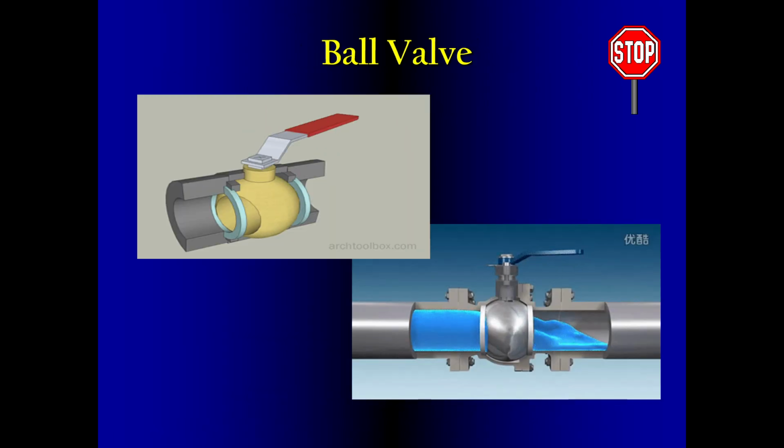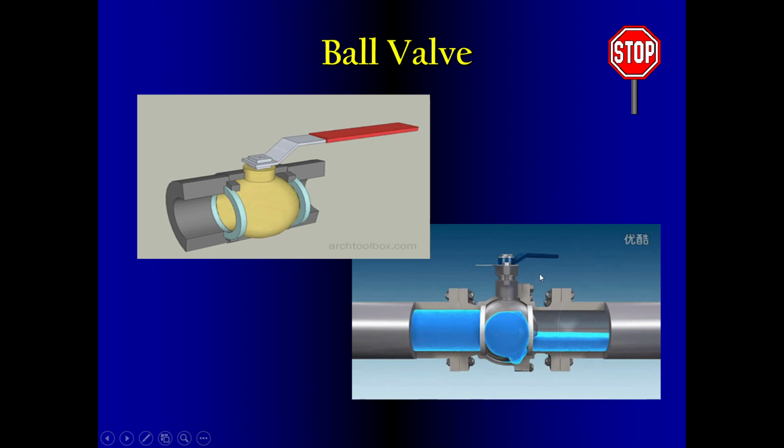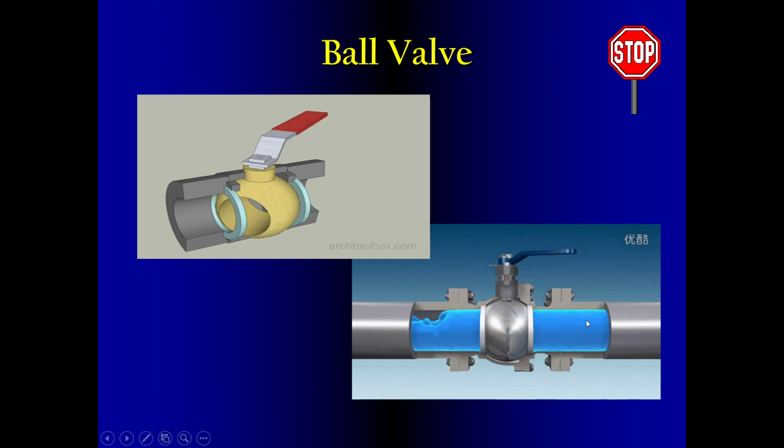Then we also discuss the ball valve. So here we can see the animated video of the ball valve. Okay, like here when we turn this handle, when it is open, the fluid flows, and when it is off, we can see the flow of the fluid is getting stopped. Okay, so like that.